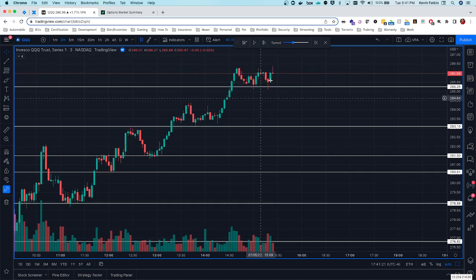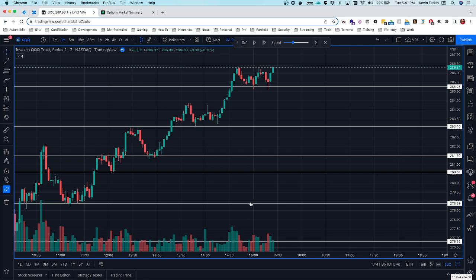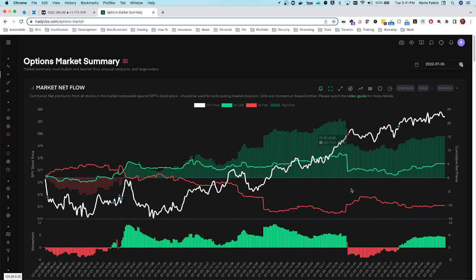The reason I say that is because once again, we try to push below it and we immediately get pushed back up on higher volume. This candle is a bull hammer candle. Despite it being red, it has a downside wick indicating bullish momentum is pushing us higher. And once again, we use market net flow for confirmation. This is right around 237, and at this point we start to see calls selling off and puts increasing.